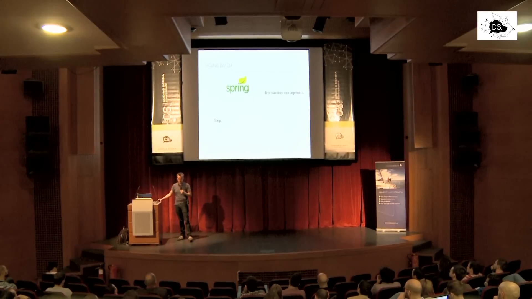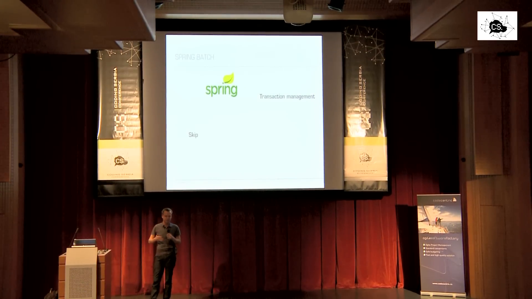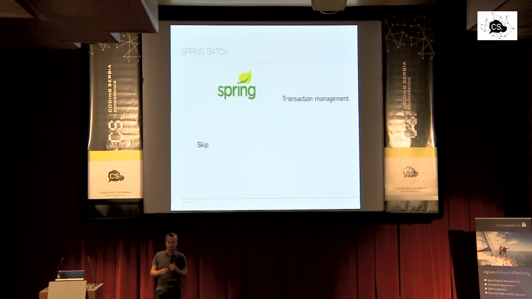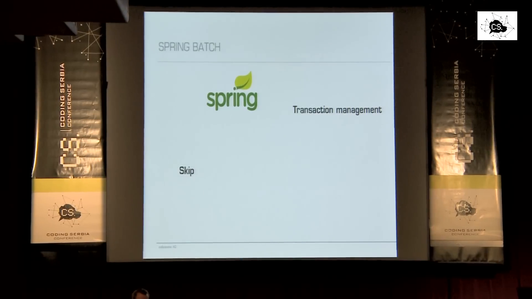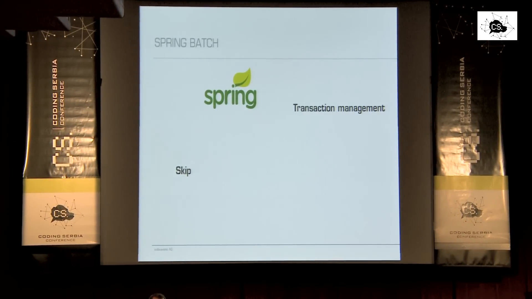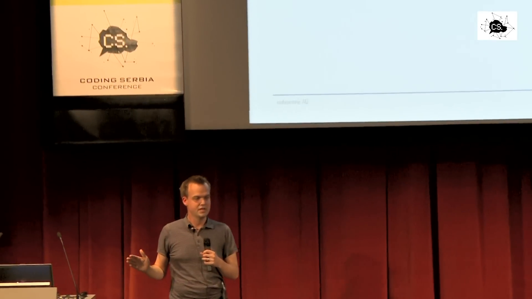The second important feature is skipping. If you're writing a batch and it runs over a million records, there may be some record that cannot be processed by the batch job — some error causing an exception. The skipping functionality gives you the possibility to define certain error situations so that the batch is not stopped completely, but the item causing the error is skipped. You have the choice to do something else with this item and the job continues running on the other records.